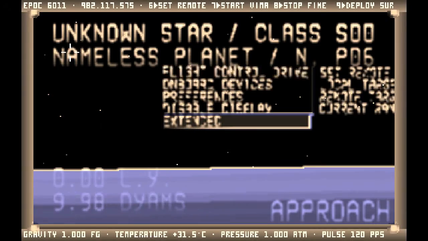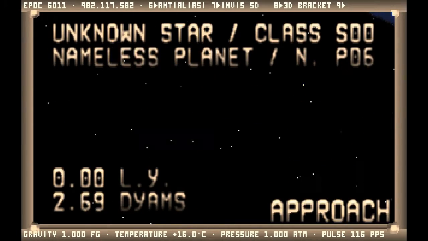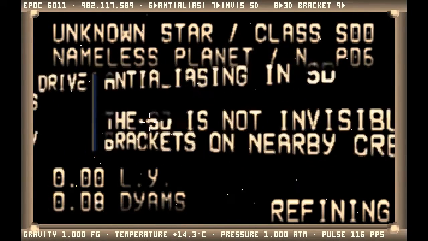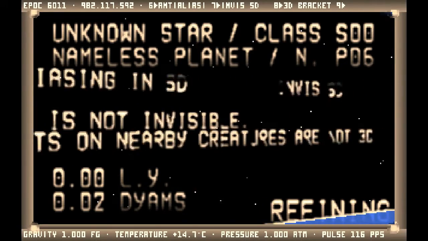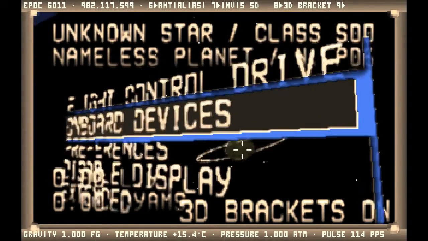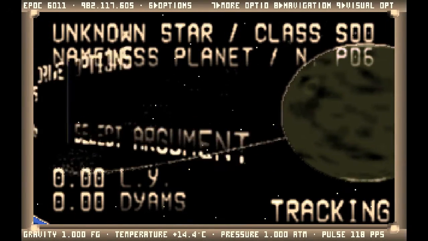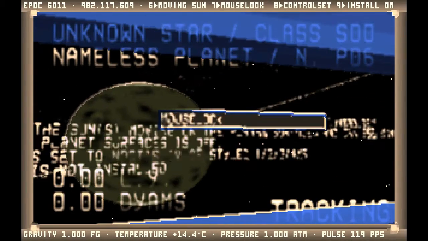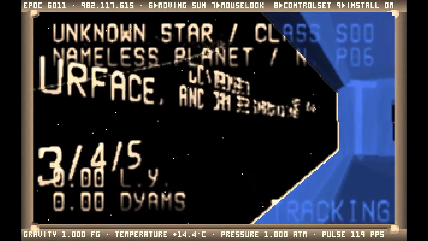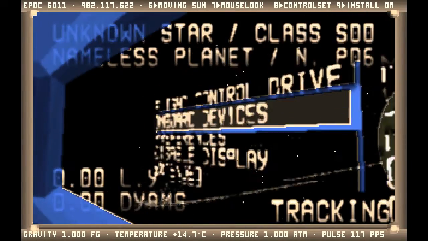Oh, that reminds me. Extended visual options. 3D brackets would be nice. That's not exactly what I wanted though. Oh, cool, it's got rings. Alright, more options. Let's see here. Moving sun. You can see the sun moving on the planet. Let's see sunsets. Okay, cool. Good, good, good. That's what I wanted to make sure.